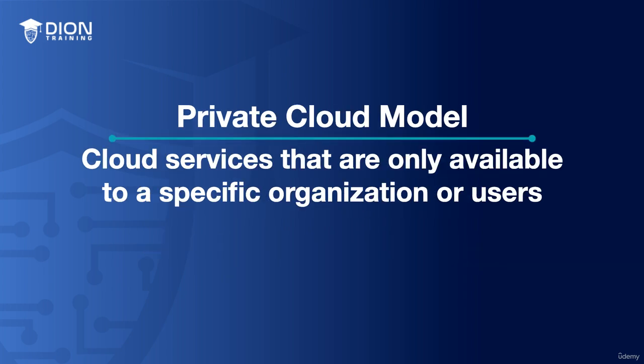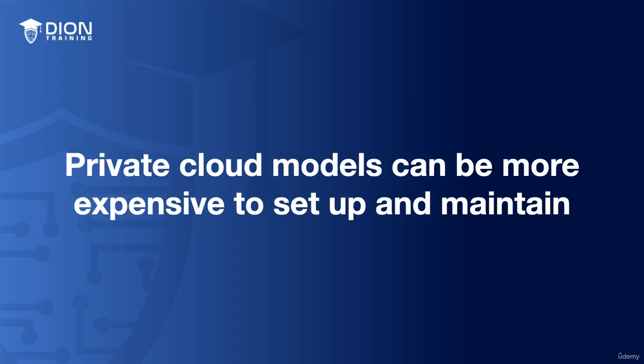Therefore, this brings us to our second deployment model, which is known as a private cloud model. Now, a private cloud model refers to a cloud service that is only available to a specific organization or group of users. However, private clouds can be more expensive to set up and maintain, and they're not really as scalable as a public cloud. This is a key distinction between a public and a private cloud model, and it's something you need to make sure that upper management understands when you're presenting your cloud deployment strategies and proposals to them.